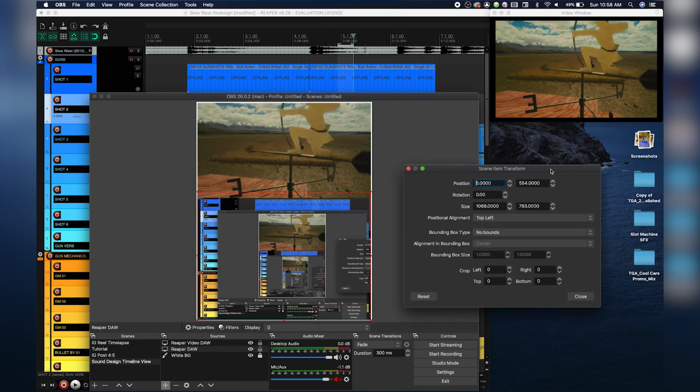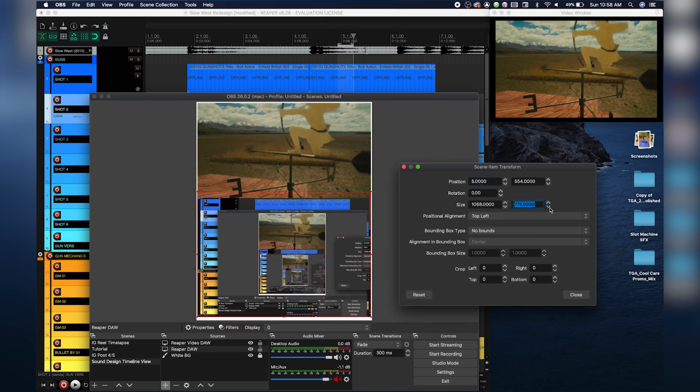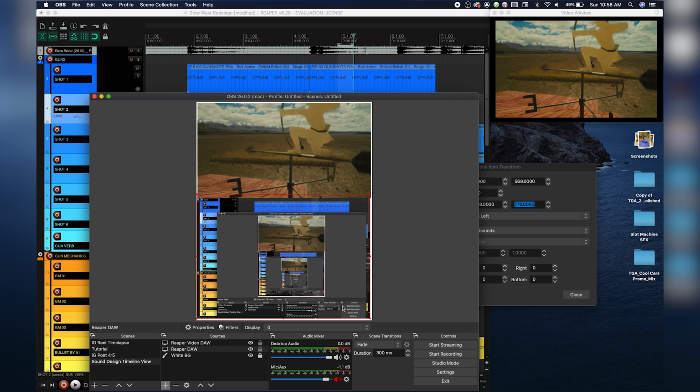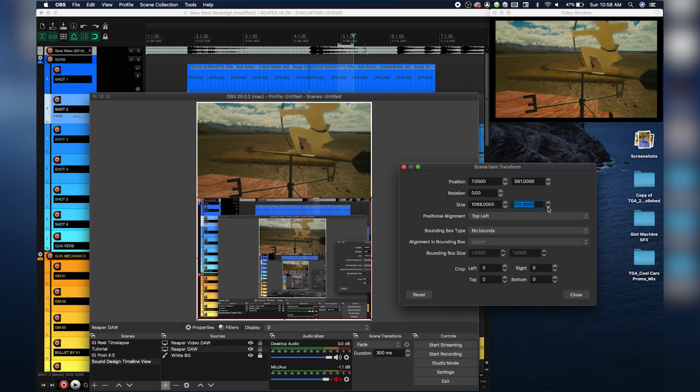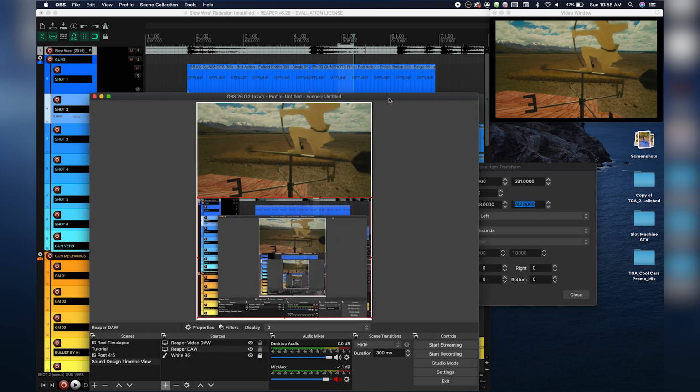So I'm just kind of squeezing it down a bit. I'm just going to play around with the size. Obviously, I only want this on the y-axis. And then I'm going to have to reposition this because as you can see, there's a little bit more of the white on the bottom. Let me move that down.